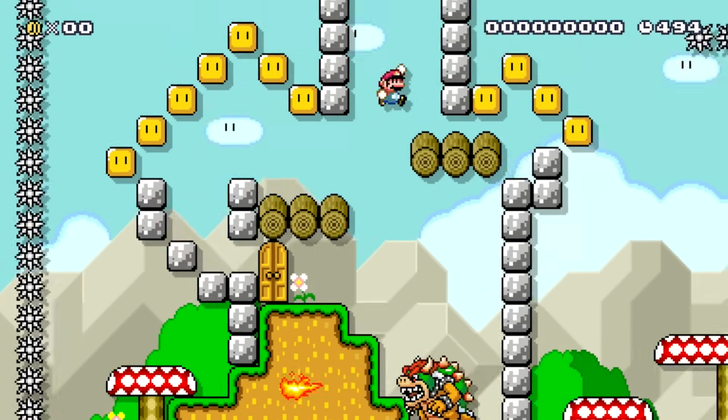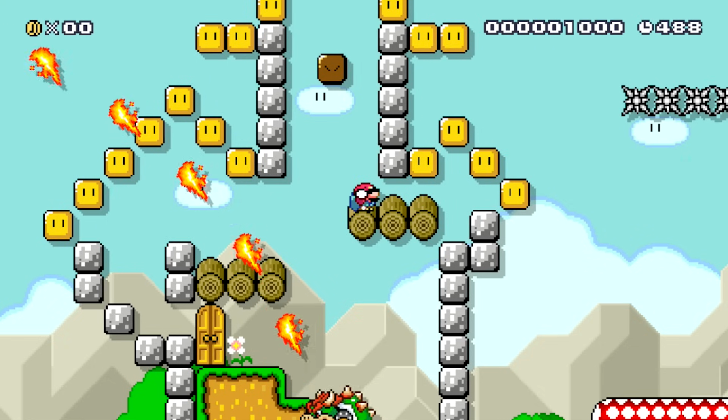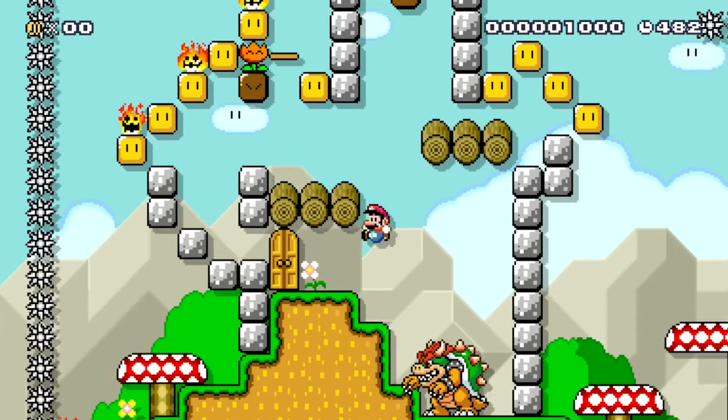That's the tricky bit, and then I need to jump and not bang my head there, but then I get the mushroom, and this is the thing, because I'm big now, I can't fit through this gap. Can I just jump my way through? Well, oh, okay, I've been made small now, but there is a big Bowser in my way.